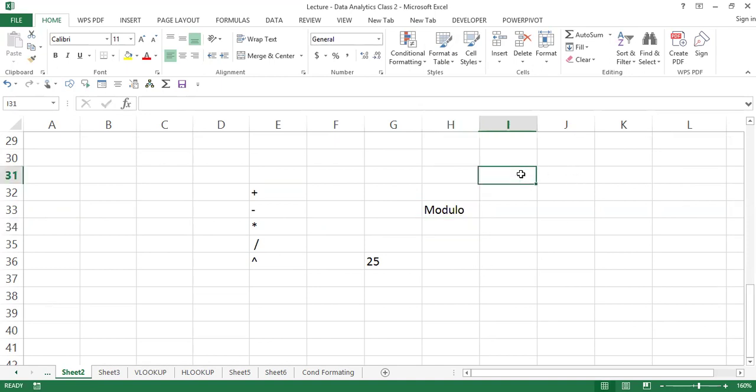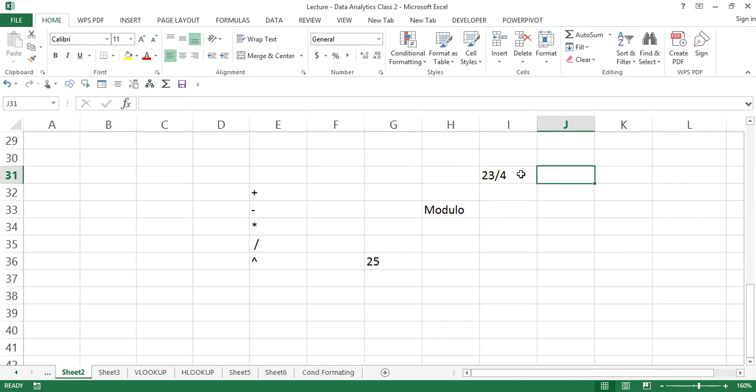Remainder. For example, if you divide 23 by 4, what do you get as your answer?